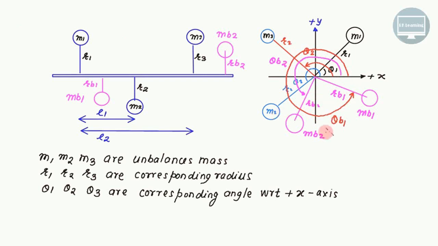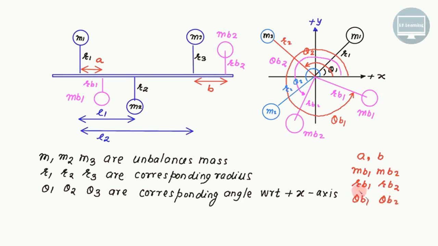So right now, how many unknowns do I have? Another question is, what should be this distance and what should be this distance? Let's call this distance A and this distance B. So right now I have as unknowns the distance A, the distance B, MB1, MB2, RB1, RB2, theta B1 and theta B2.